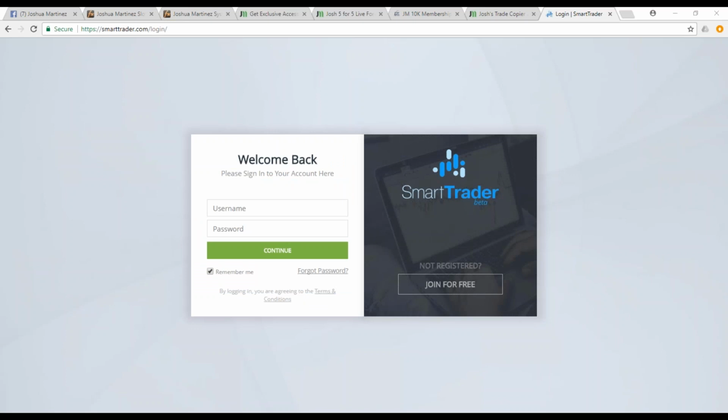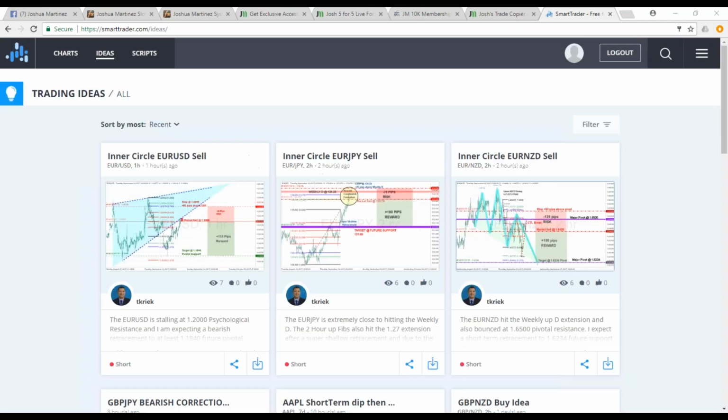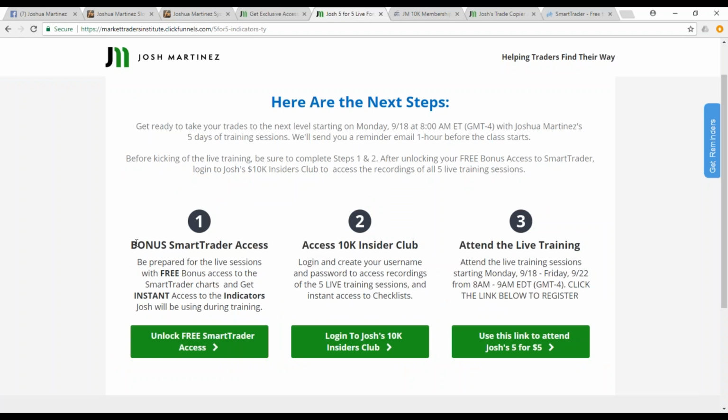If you did not download Smart Trader as of yet, you're going to want to complete step 1. Step 1 will give you access to your online charts. You're just going to create a username and passcode. It'll give you access until October to all the indicators which we're reviewing today.